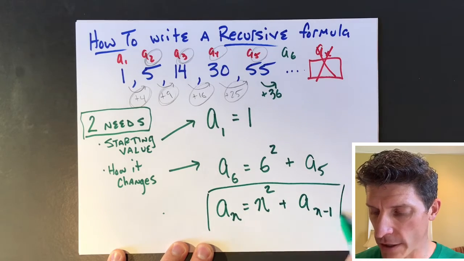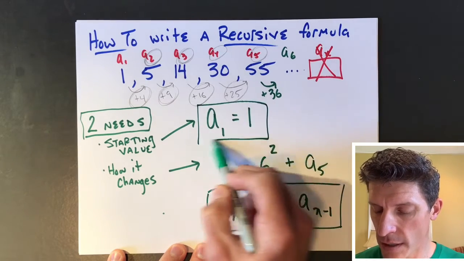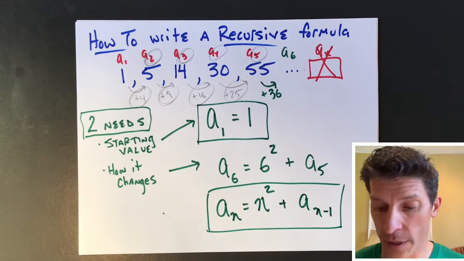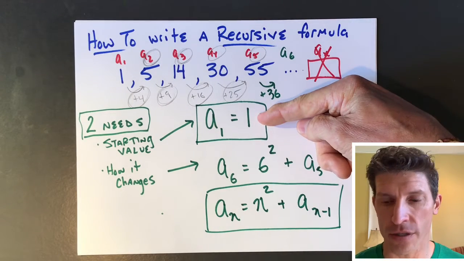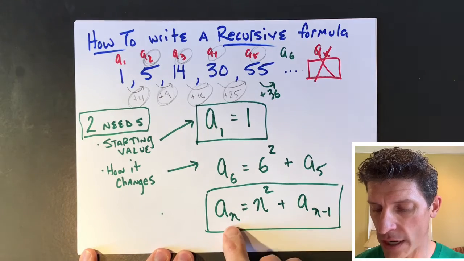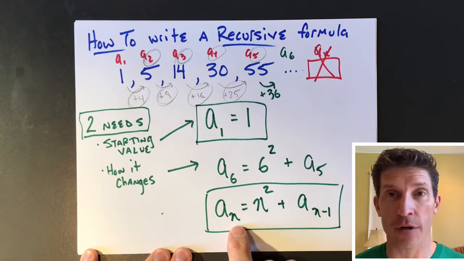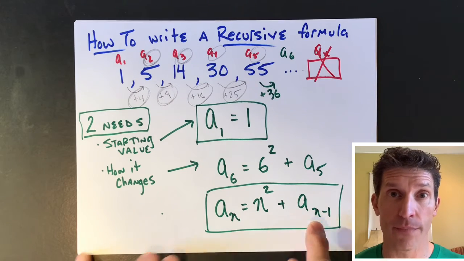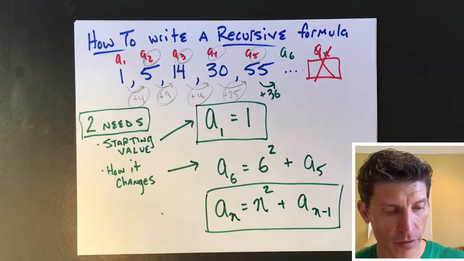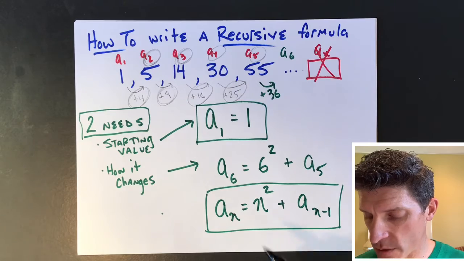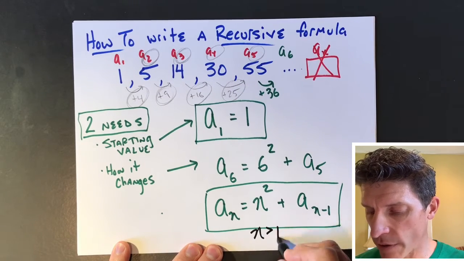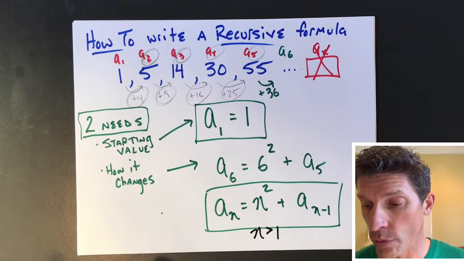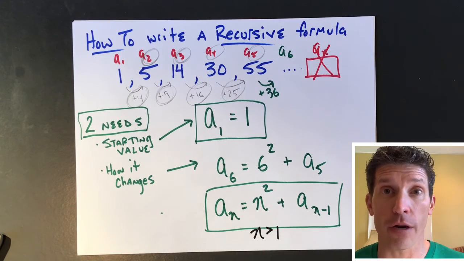So look what I have here. This and this as a combination is my recursive formula. So I'm telling you the pattern starts at 1, and I'm telling you the pattern is take the number of the term, square it, add it to the previous term, and you'll have your answer. The only thing that we have to add on oftentimes is something like n has to be greater than 1 because we need to make sure the pattern gets far enough along that we can actually do this. So that's how you write a recursive formula.